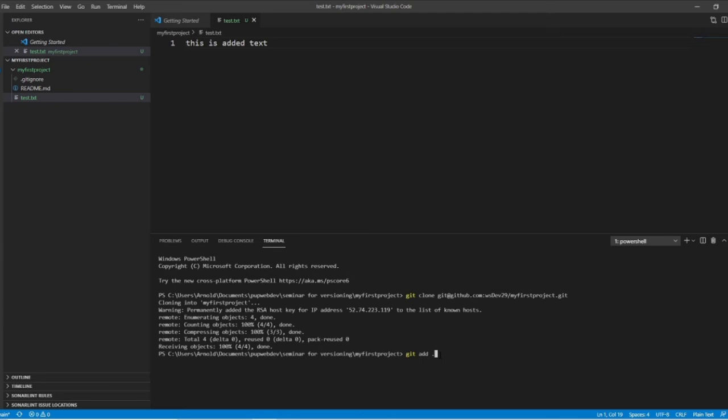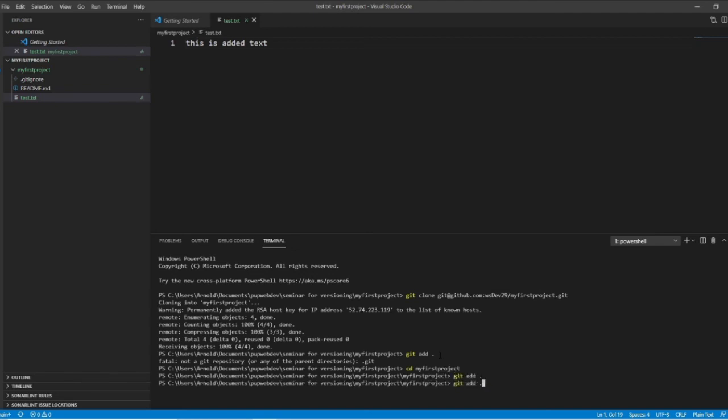So we can say that we have added some files, or we've updated the repository. We've added some files on our local machine. When we press enter, I think we need to go inside the folder first. So let's type cd my first project. Okay, so git add dot, and after that we need to commit.